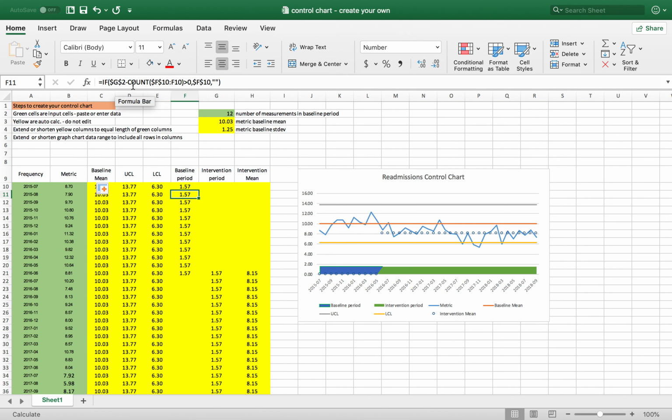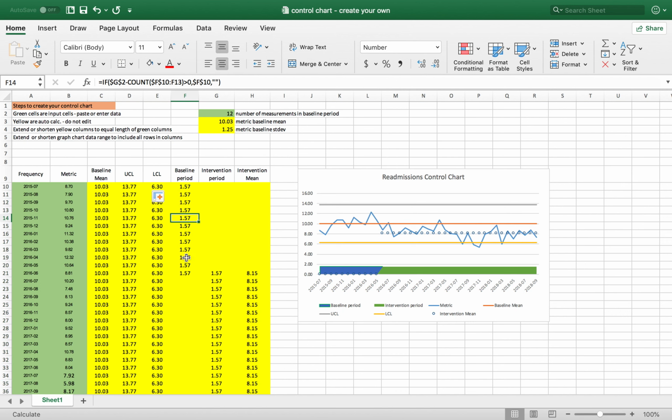So in this case, 12 minus 1 is indeed greater than 0, so you would enter the value of F10. Had it not been greater than 0, this cell would be null, and that's shown by typing two quotation marks. It is very important to use the quotation marks instead of 0, as I'll show you in a second. So I just took this value and double-clicked it down and it goes all the way through.